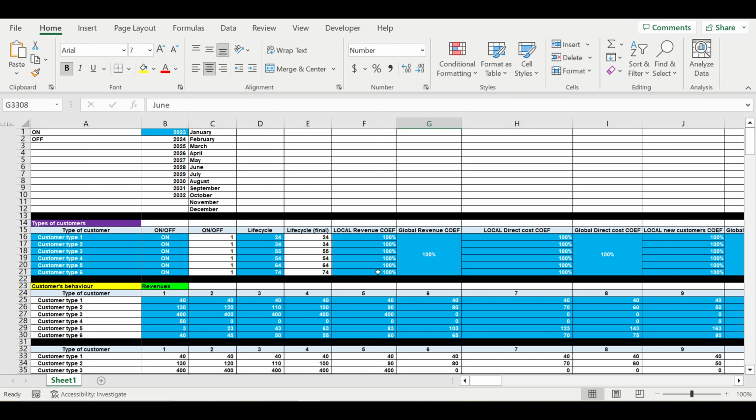Today we'll continue building a financial model describing different types of customer behavior, and today we have a very interesting topic. We will be modeling the costs that are linked to the amount of customers at any given moment inside the timeline of the project. Because some customers will quit our project, some customers will enter our business, so the revenue will be fluctuating depending on the different customers at that moment of the timeline.